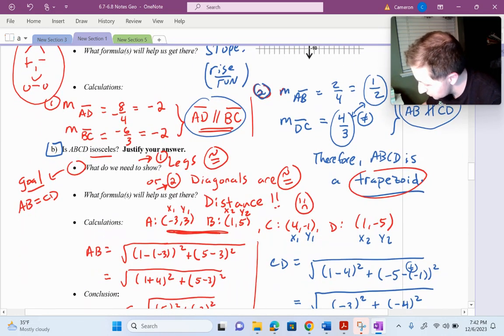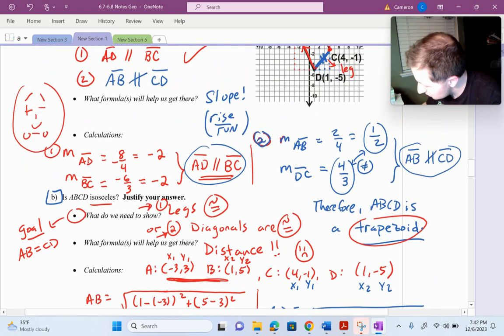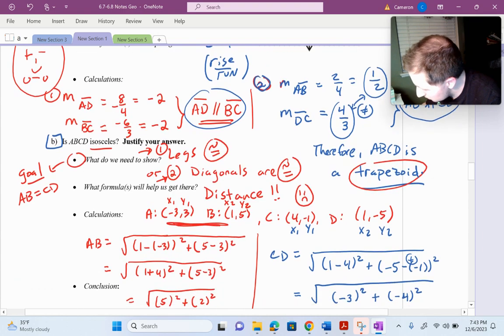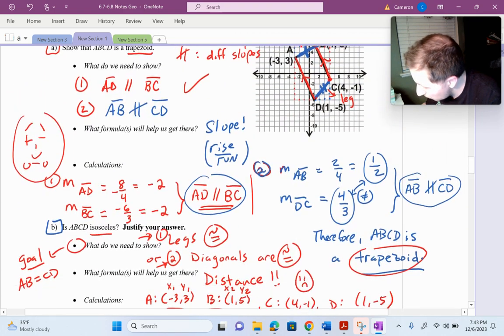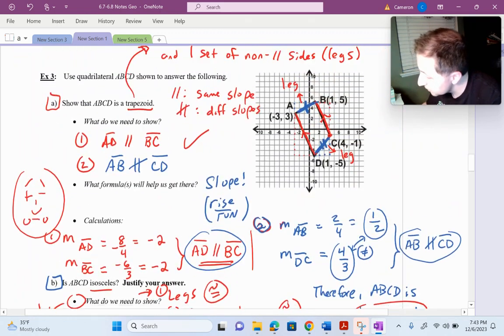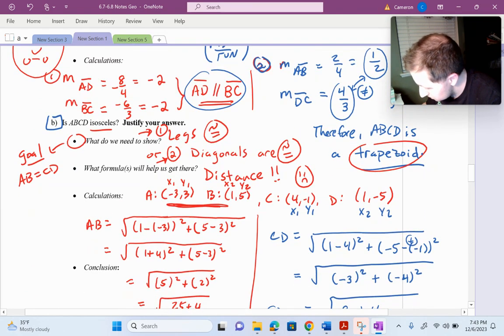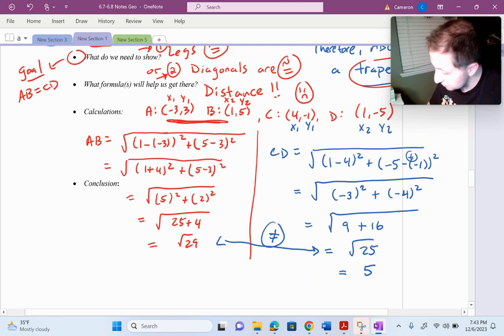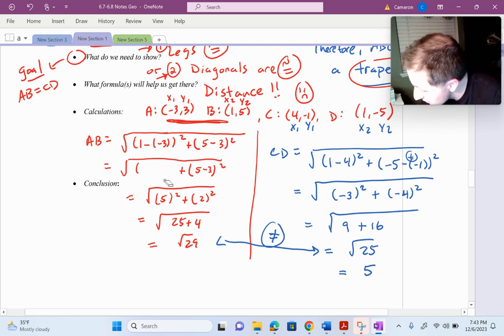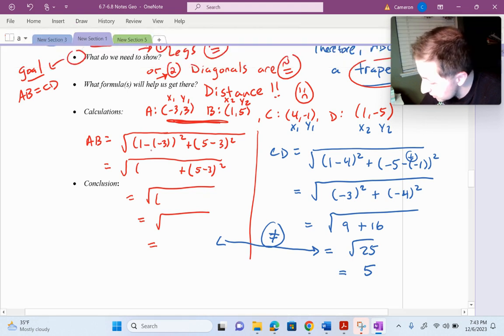I'm just double checking my calculations here. No, you know what? Actually, pause. Nope. I got to go back and fix this one here because this 1 minus -3 is 4 squared. Hang on. Sorry about that. This part right here should be 1 plus 3 squared, not 1 plus 4 squared, right? So this would be 4 squared plus 2 squared. There we go. So this would be 16 plus 4. Sorry about that. Regardless, we get the exact same solution, right?